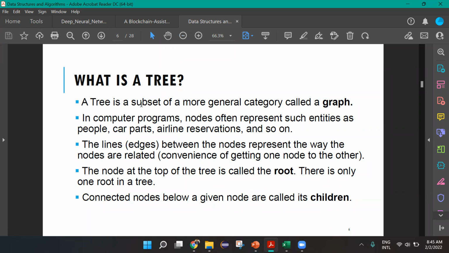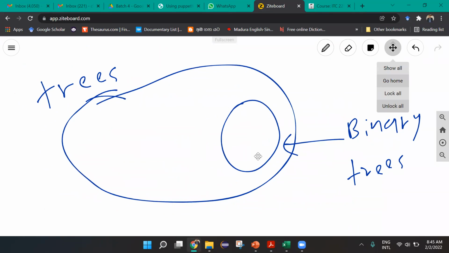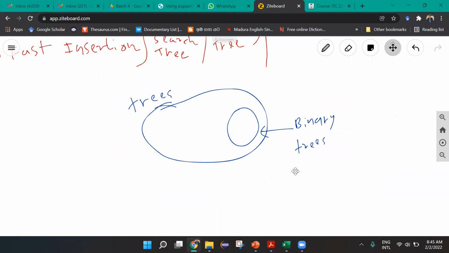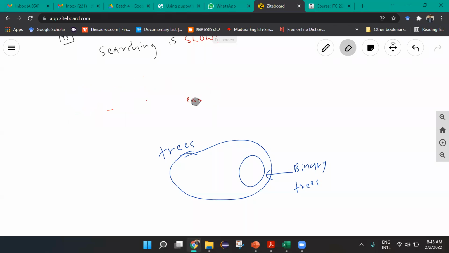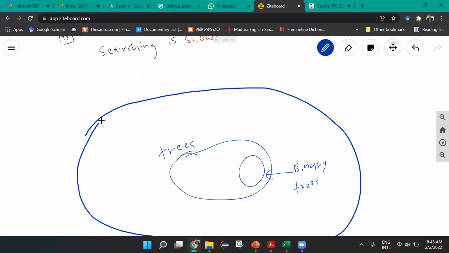So what is a tree? A tree is a subset of a more general category called graph. Right. So then I told you we have trees and then we have binary trees. So we have graphs.